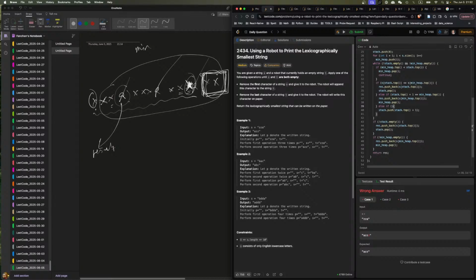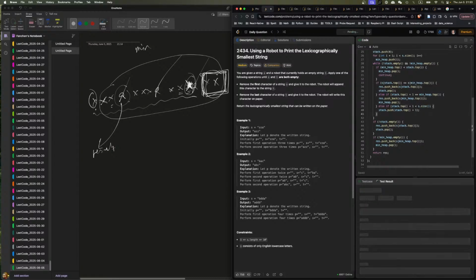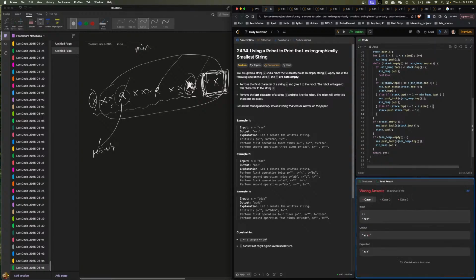Else if, again, damn, stack dot top plus 1 is smaller than s dot size, then we do it. Otherwise, we don't do it.